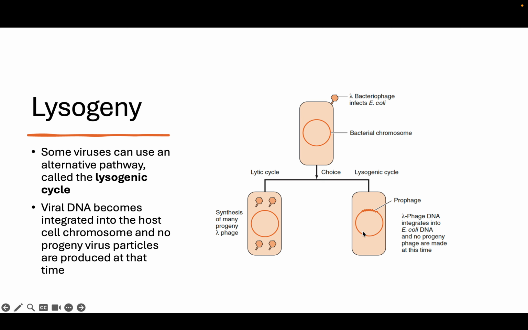A good example of this is the bacteriophage, the lambda bacteriophage. Just like other viruses, they can come in, infect, replicate, and literally destroy the whole cell. But in some cases, in the lysogenic cycle, it can integrate its whole DNA into the host genome, and they can lay there dormant without producing a single particle for days, months, or years, whatever you want.